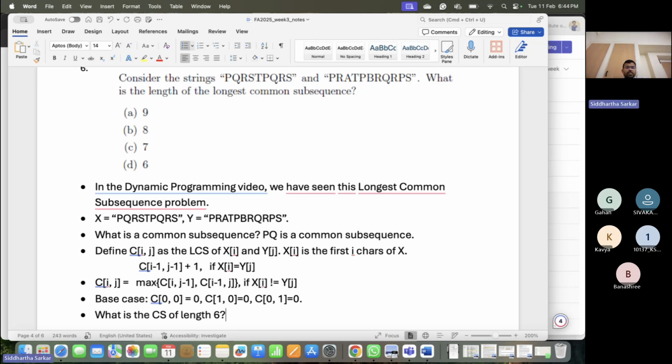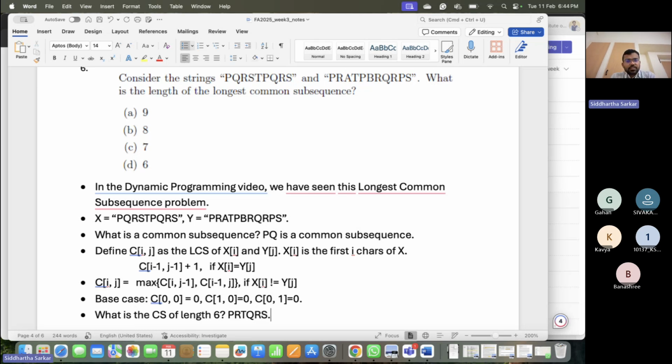So you're saying option D. So you have identified. Okay. So you are saying that the answer is PRTQRS. Okay. So if you apply this algorithm, you will get some answer.